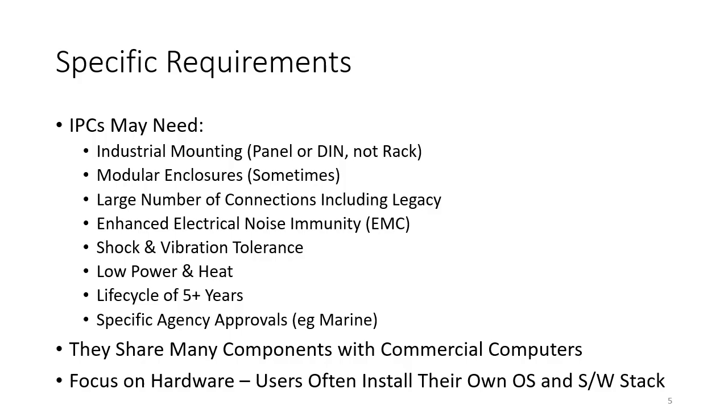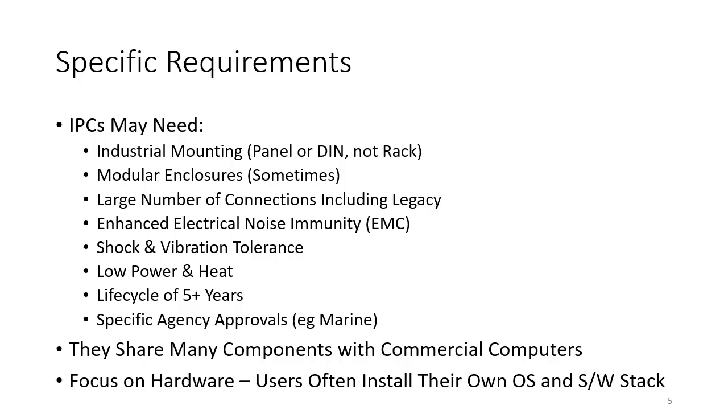Having said that, industrial PCs do share many components with commercial computers, but as I mentioned, the components may be based on the same raw manufacturing capability, but they may be industrialized in terms of, they support higher and lower temperatures. And then you also have the actual construction mechanism, which can make the computer more industrialized as well.